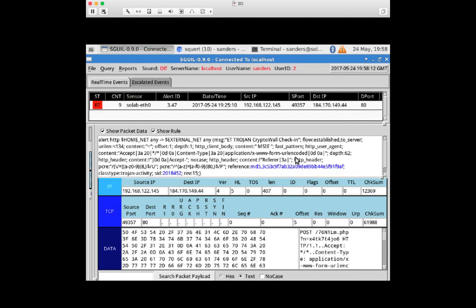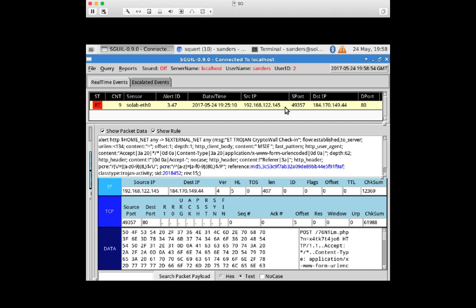I flipped over now to the Squeal console, and Squeal is an alert console that IDS analysts would use to receive IDS alerts and then start their investigation. So here we just have a single alert in here, and we're running on top of the Security Onion network security monitoring distribution. A little out of the scope for this class, but if you really want a quick way to get going with network security monitoring and intrusion detection, Security Onion is really your best bet. So I've taken a Security Onion installation just out of the box defaults with a default Emerging Threats Suricata rule set and replayed the first packet capture you were given to generate the alert that I've given you for this prompt. So you can recreate that exercise yourself if you so desire.